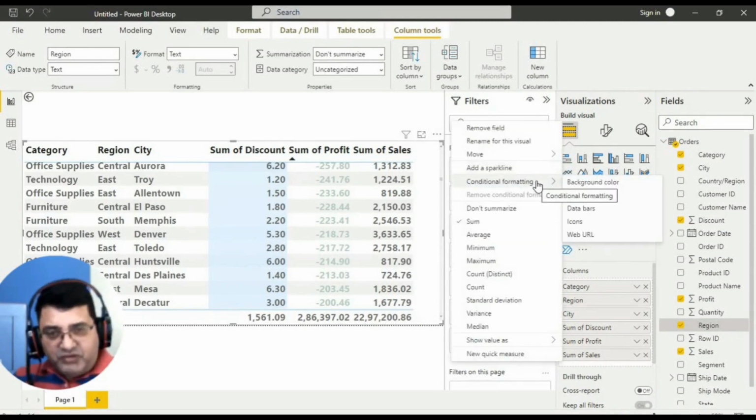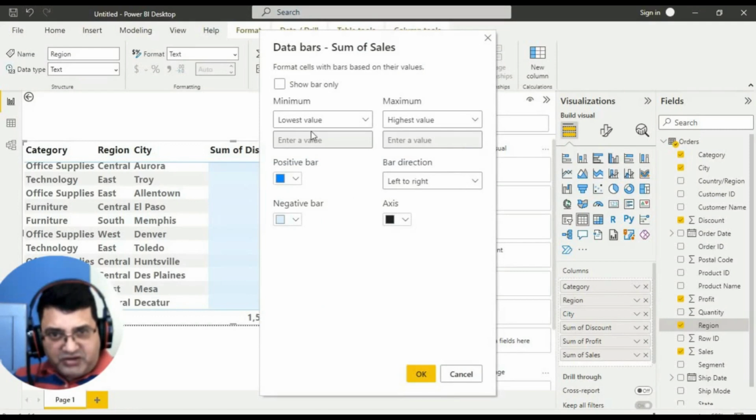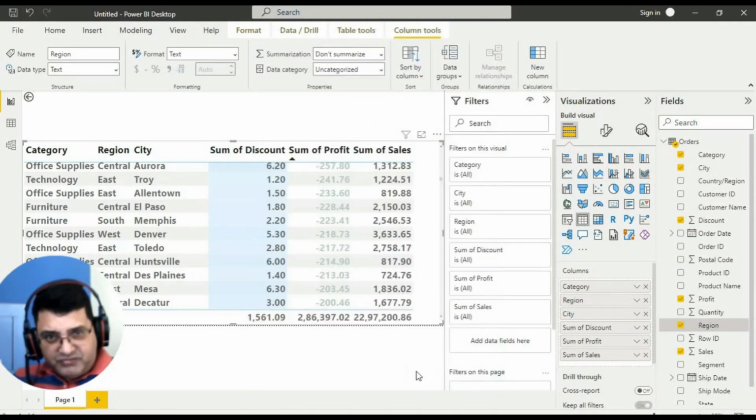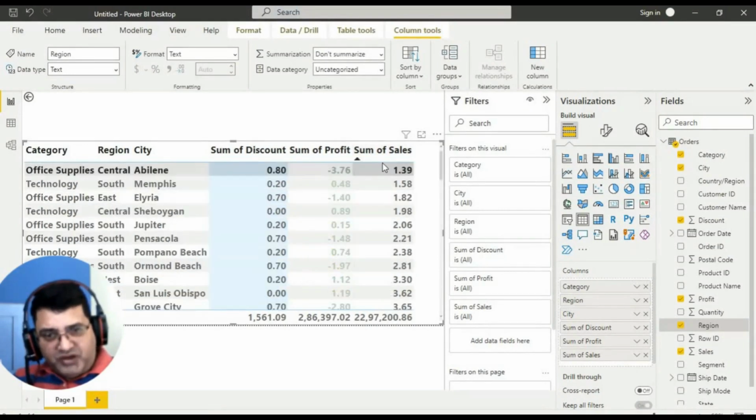and if you want to put some bars according to the lowest to highest values, a positive bar will have darker color, and lower values will have lighter. And then I will press OK. Show only bar is also possible, but we want to show values also. So then I press OK. So now we will see a bar also here. If I just click here, now we can see a bar here. So larger values have bigger bars, and as we go down, the bar will reduce. So this way we can use conditional formatting.